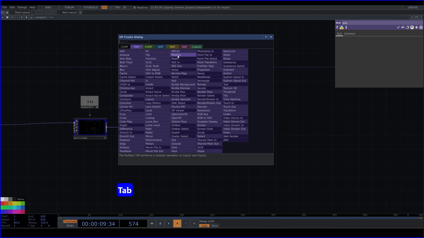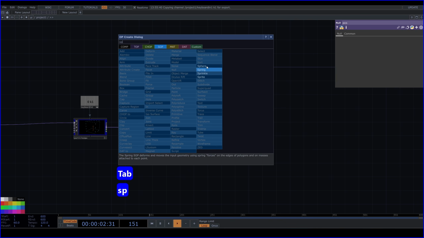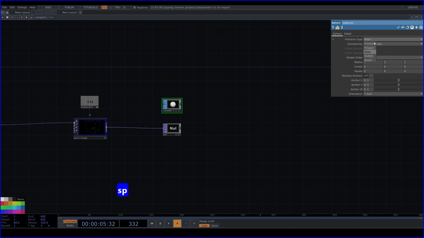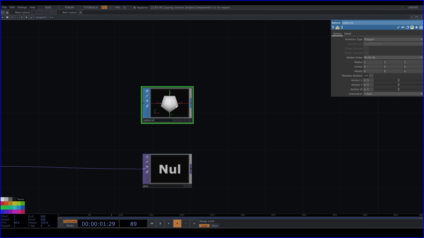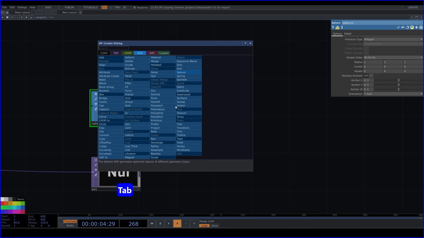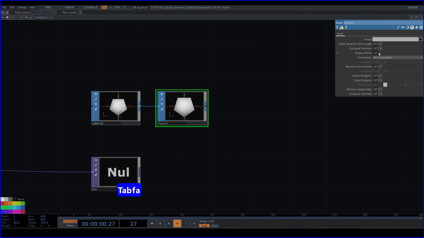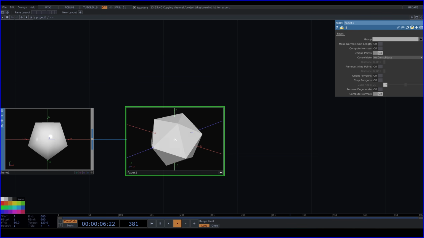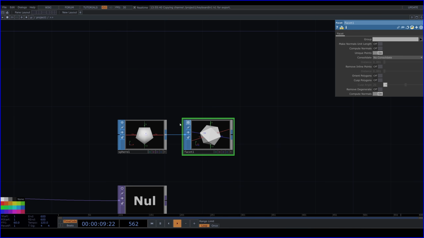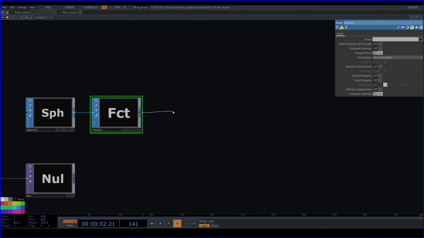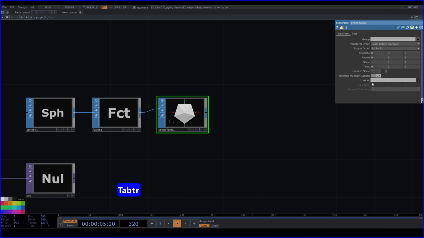Create a sphere SOP. Set primitive type to polygon and set frequency to 1. This SOP setup will be used for a particle object later. Now grab a facet SOP. Let's turn unique points on, as well as compute normals. This will make our sphere a kind of flat surface, or let's call it a low poly kind of object. Let's grab a transform SOP to scale the sphere size to 0.05.